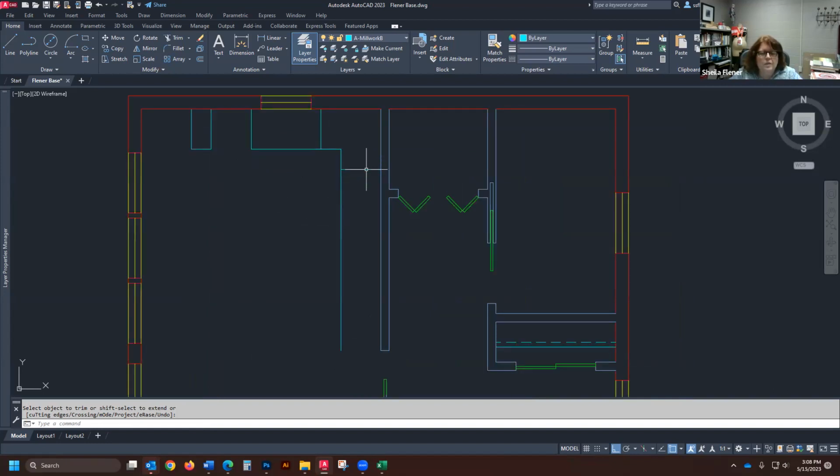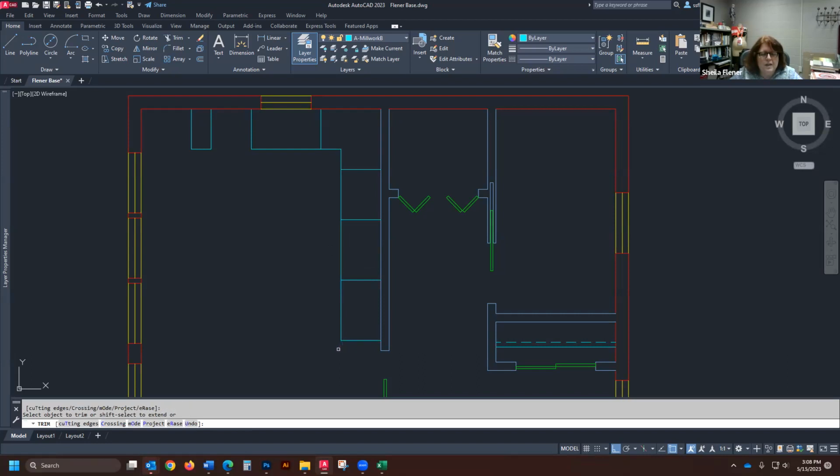Okay, so on this side, we have the stove. So we're going to offset the stove's 30 inches, offset this down, enter. And then we're going to have a cabinet that's 36 inches, offset 36, enter, click this line down, and then click that line again down for the refrigerator.